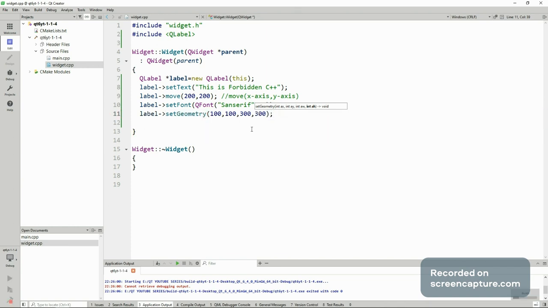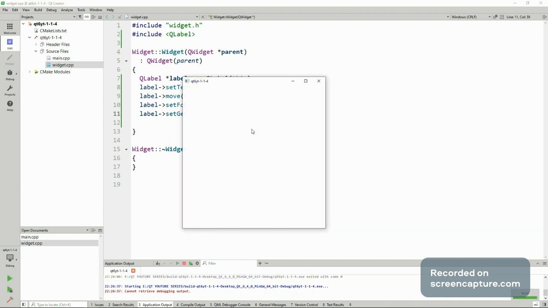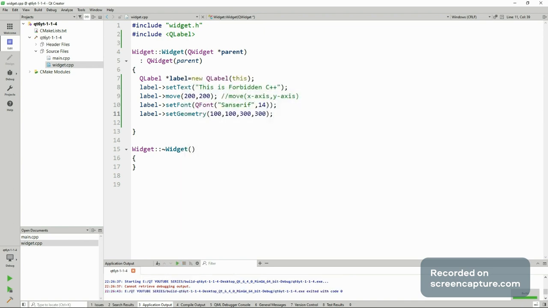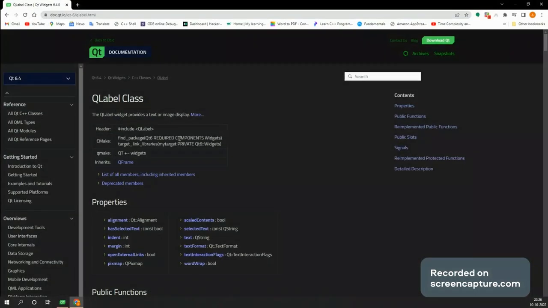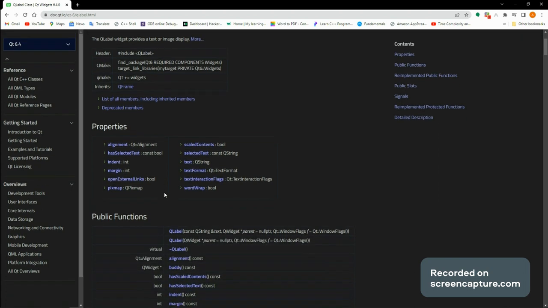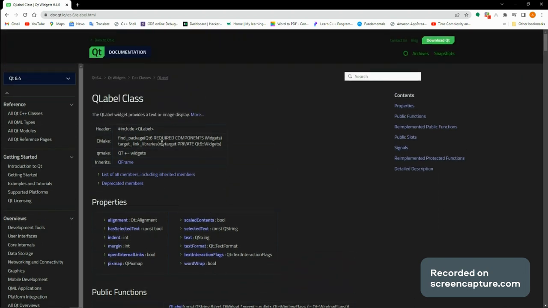Let's run it. You can see the label has moved. You can also look in the documentation at what setGeometry has to offer.